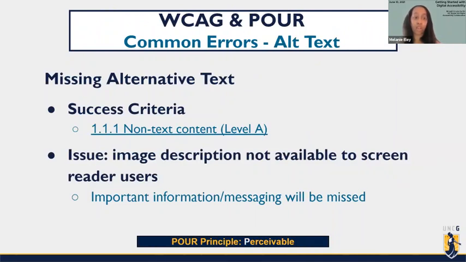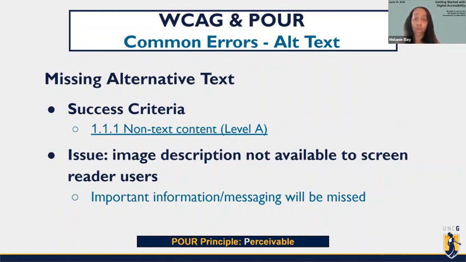All right, so we're moving now into the common errors. The first one that I have here is alt text. Before I get into that, let me also mention that with all of these errors we're going to cover, you typically find them most frequently on web pages, but you'll want to use those success criteria to check for and identify these errors, and also to fix those errors.